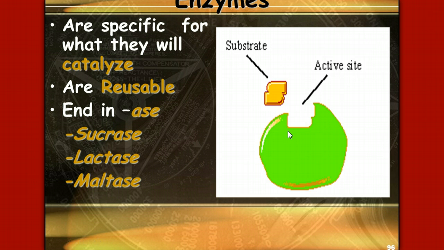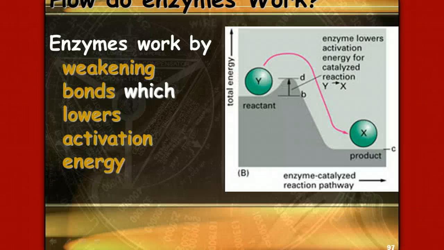Now, because it acts as a catalyst, it works on what is called a substrate. And the substrate is whatever that compound can chemically fit. So the active site is going to be very, very specific and attached, just like a lock and a key, or I'm sorry, a key and a lock, with the substrate.